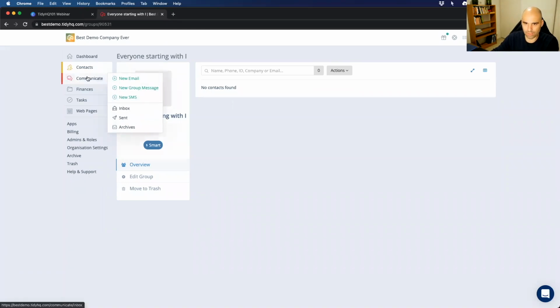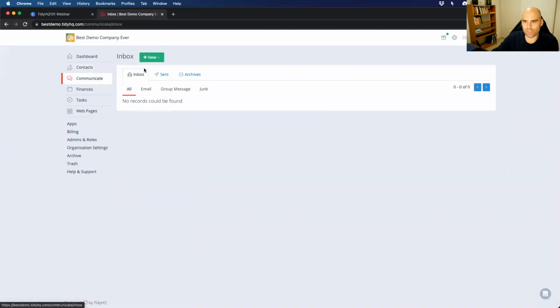Obviously, that relates a lot to communication. So just quickly, to communicate, we have email and SMS. Group messaging's a more powerful thing, which I tend not to steer people towards. It's a bit like a reply all group. So people can have a conversation from their inbox. It's only really for the committee or some real select tight group like that. Because if you have 50 members in a group and they can all reply all, it gets very, very noisy and very spammy very quickly. So typically we don't use group messaging too often.